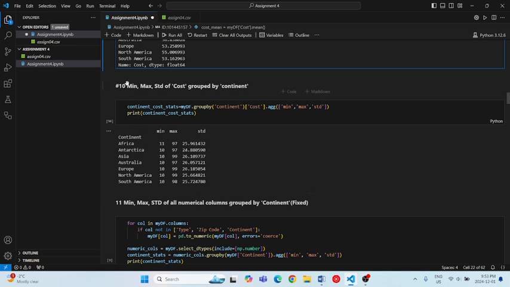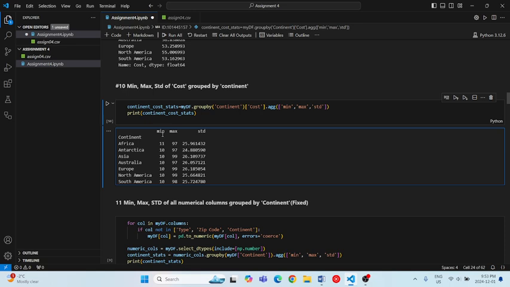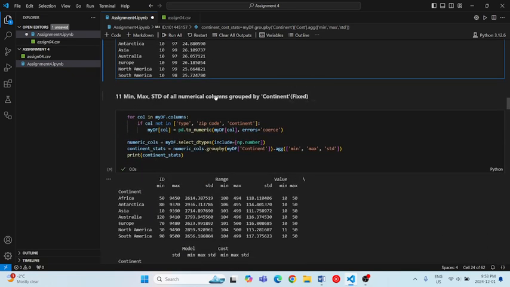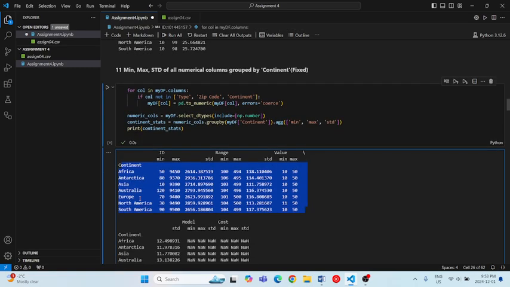Next question, minimum, maximum, and standard deviation of cost grouped by continent. The minimum and maximum cost and the standard deviation are given here. Same here, the standard deviation of all numerical columns grouped by continent. You can see the values and output here.